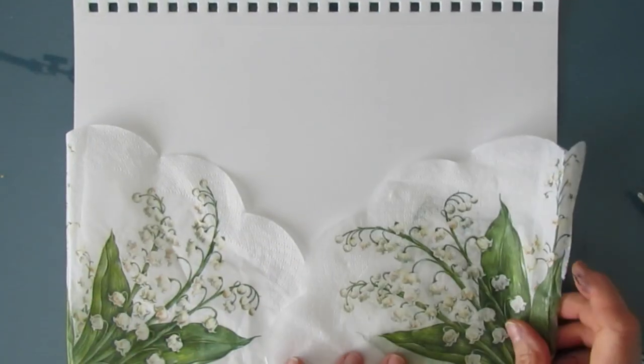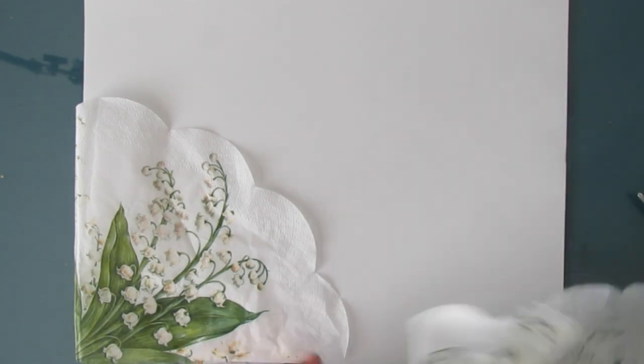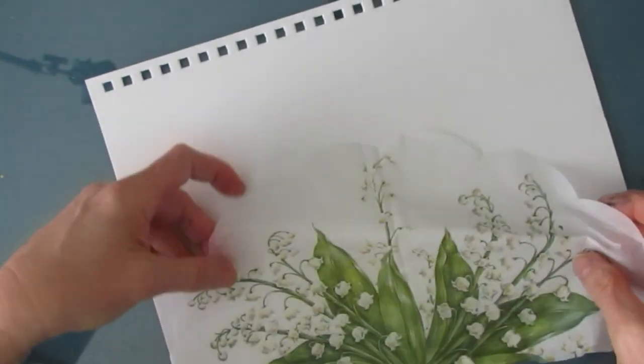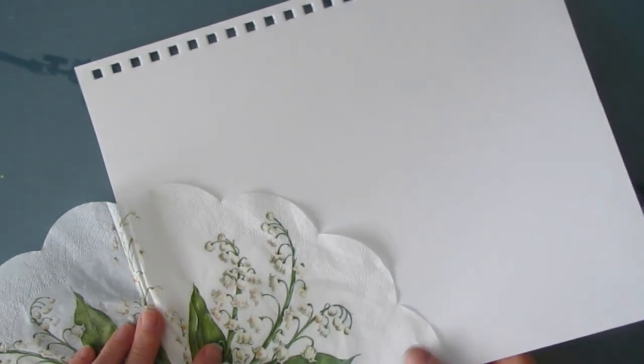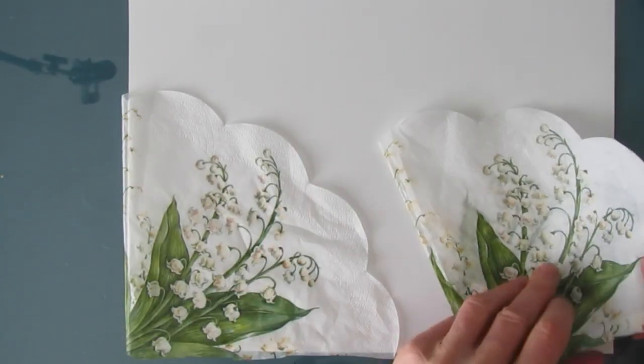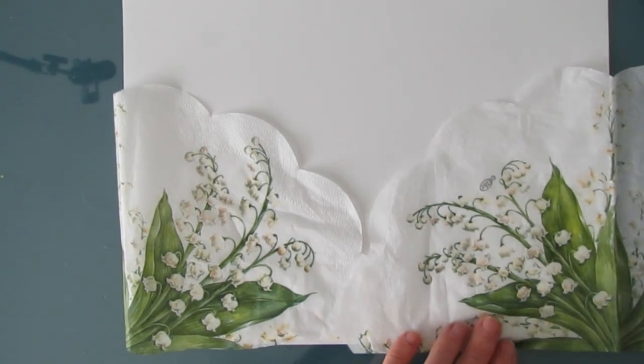Now, I was sure I was going to do it across the bottom, but I thought I'd play with the composition and it actually looks rather cute with one in each corner. So you could also do that. Or just one on a smaller page. This time I'm working in my 9x12 Canson Mixed Media Art Journal.